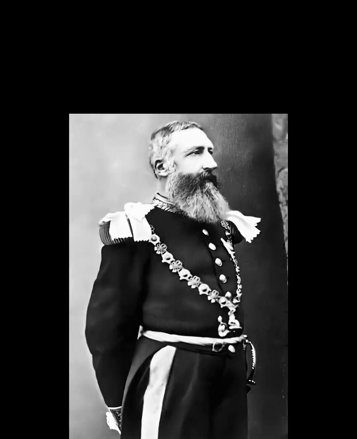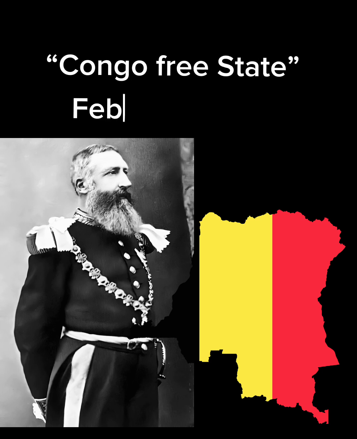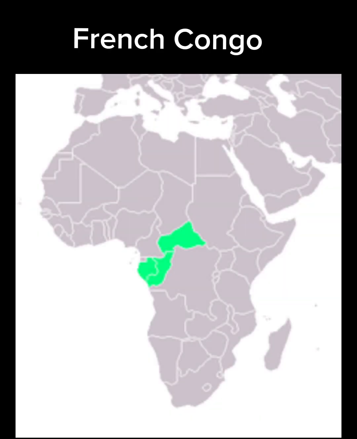And King Leopold wasted no time. Over 400 treaties were made with local lords, which forced them to give up their land in exchange for practically nothing. In less than a year, Leopold had gained about 2.3 million square kilometers of land for his new African colony, which was officially named the Congo Free State in early February 1885, and officially recognized after the Berlin Conference. And speaking of the Berlin Conference, the French took a pretty big piece of northern Congo during the conference, and Leopold was also officially granted the entirety of the Congo Free State for himself right after the conference without anyone putting up a fight.